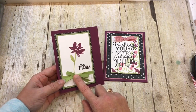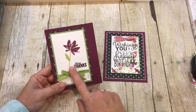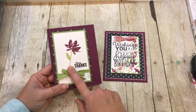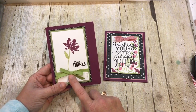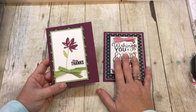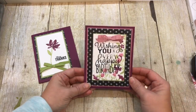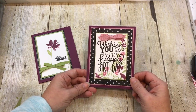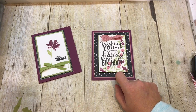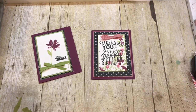So Joe Ellen used the Avant Garden stamp set, which is in our celebration flyer. And I loved the card that she made, but I wanted to kind of make it my own. And I had a challenge that I needed to come up with using another stamp set. So I needed to use the stamp set Number of Years, which I honestly don't know what I did with.